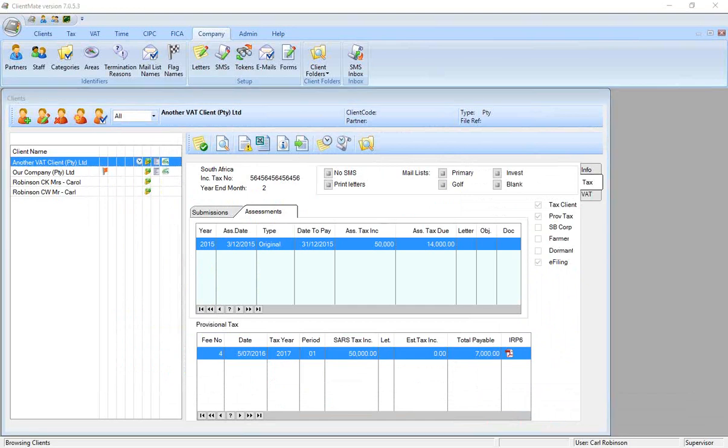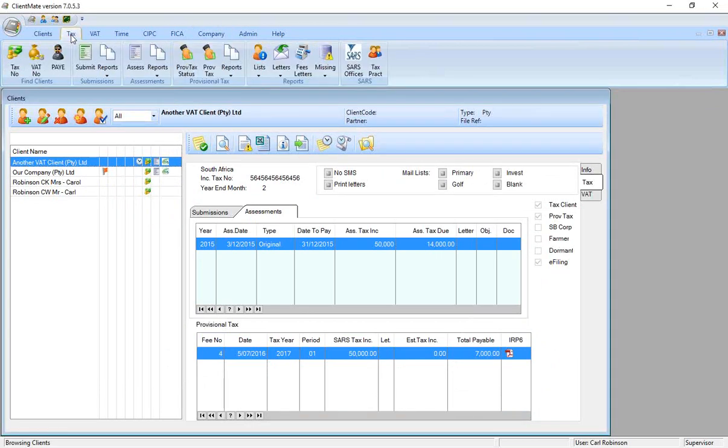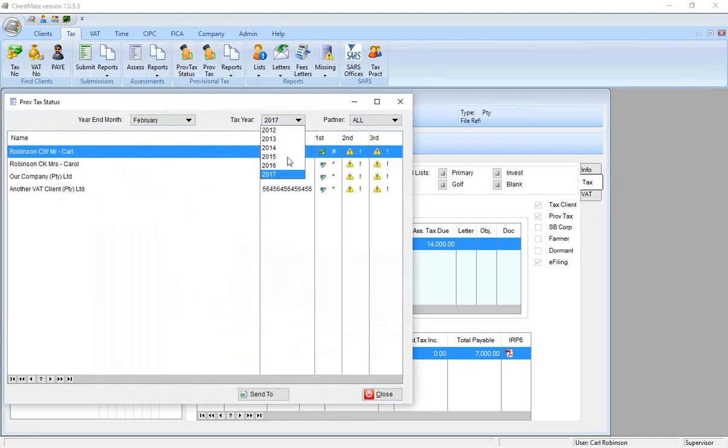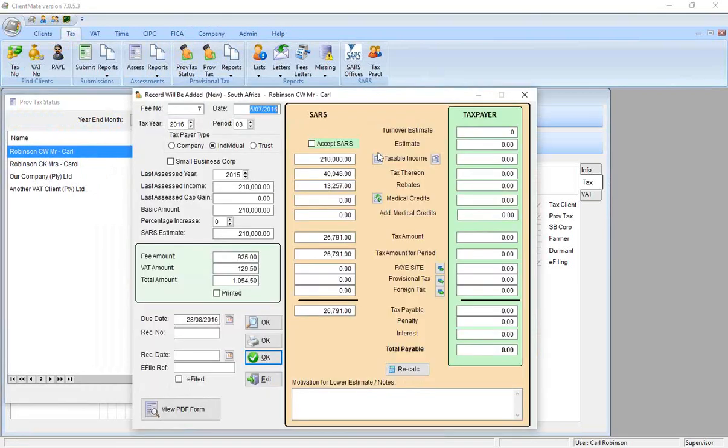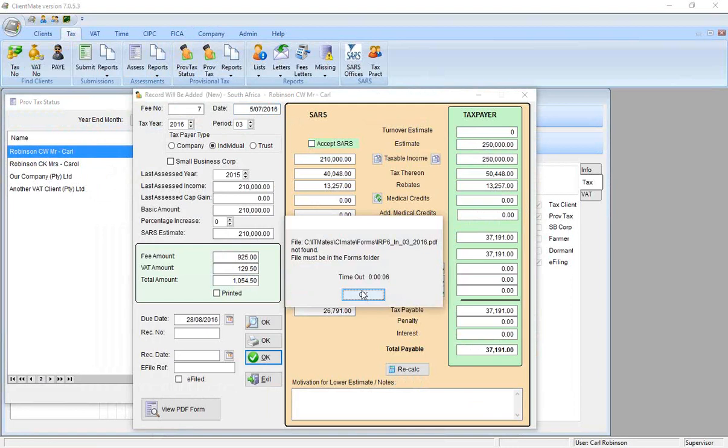Okay, a question about third provisional returns. Yes, third provisional returns as well. Let's go back to this tax tab and the status grid. If we go back, say, to the 2016, we can see that I didn't do a third provisional for this person. Okay, there's a third provisional. We'd probably be putting our own estimate in here, so we might put in, in the wrong block, what we anticipate the actual to be, and then we would say okay, and that's going to create the third form.